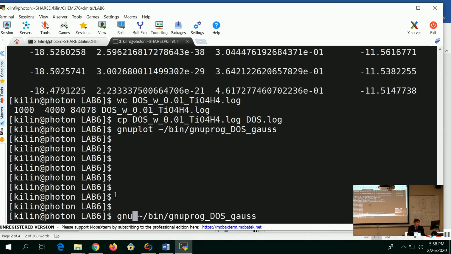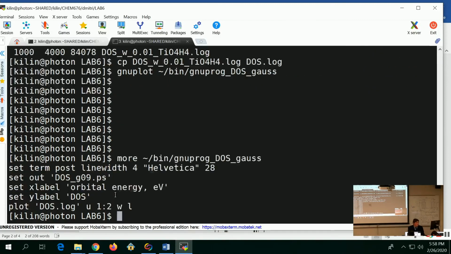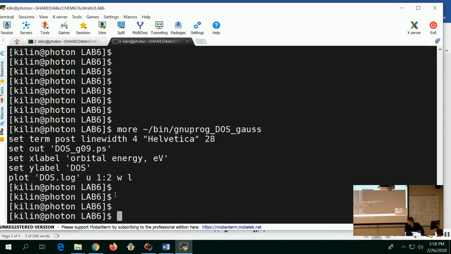If you are curious, it is a very short script that tells plot content of the file dos.log using column number 1 as x-axis and column number 2 as y-axis with lines, and to put the output into the file dos_go9.ps. So this plot command is the only important thing. The rest is just little formatting.